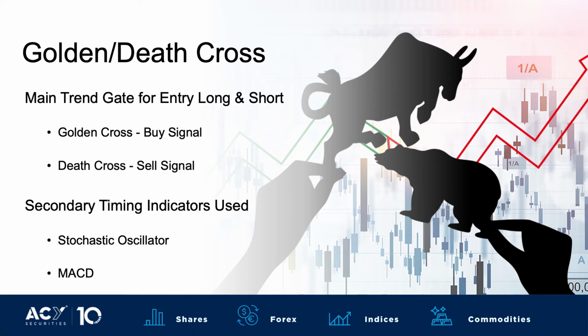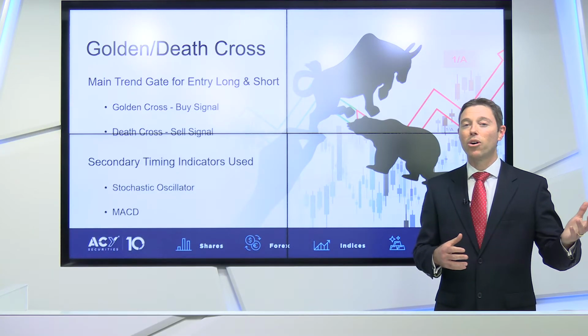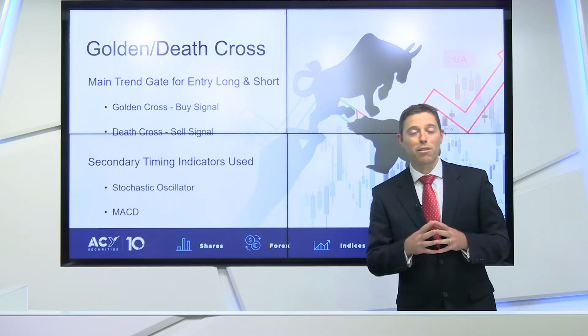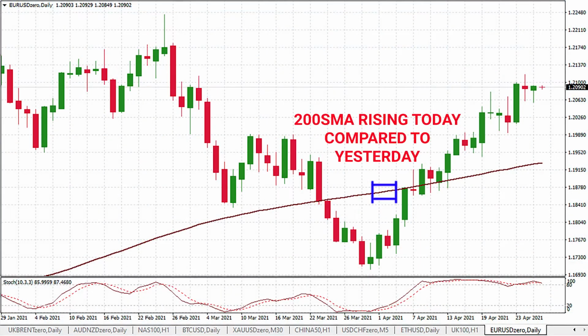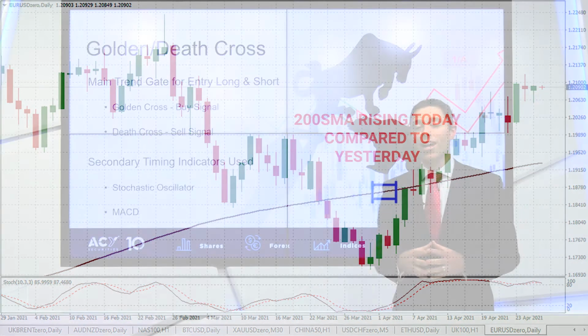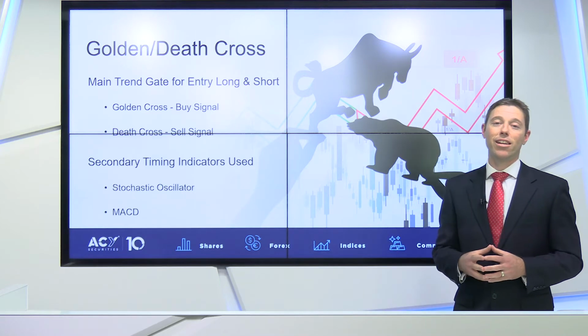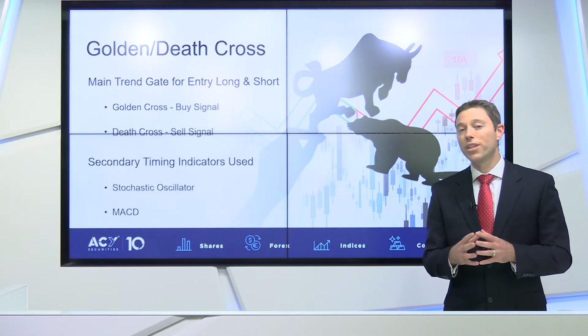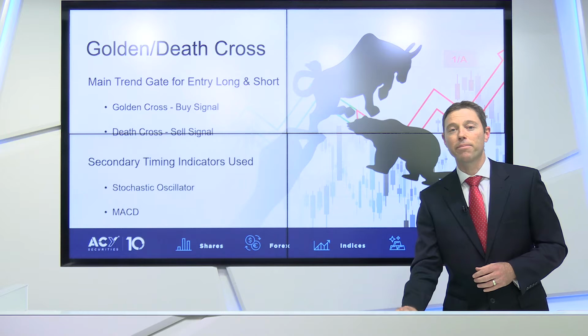Now when it comes to this particular strategy, we have what we call a trend gate. A trend gate is just the initial part that stops us from getting into whipsawed markets or entering long in markets that might be downtrending. And it's a very, very simple entry gate. It's a 200 period moving average, and we just want it for a long entry. We want it to be rising today compared to yesterday. Now the other indicators that we do use are the stochastic oscillator and the MACD indicator. So let me just jump into what the long entry criteria looks like.